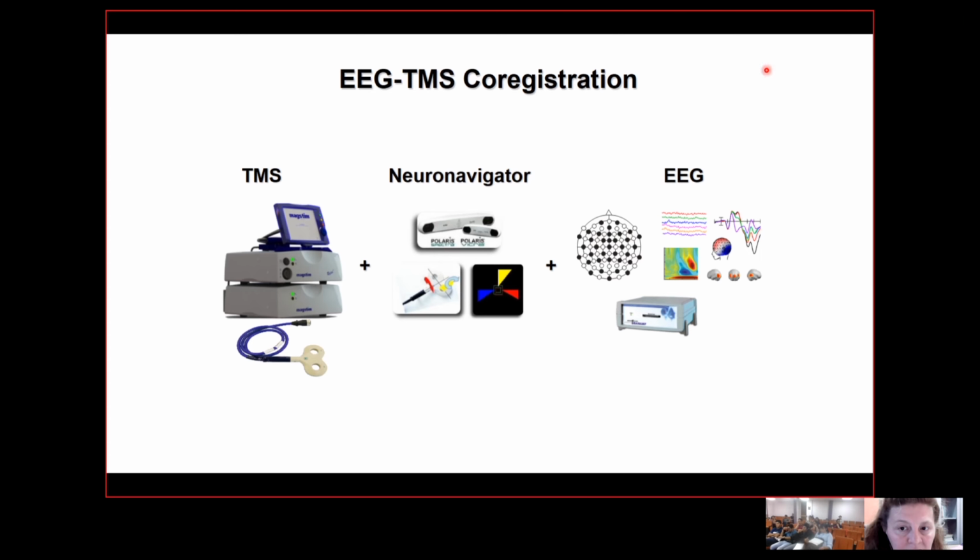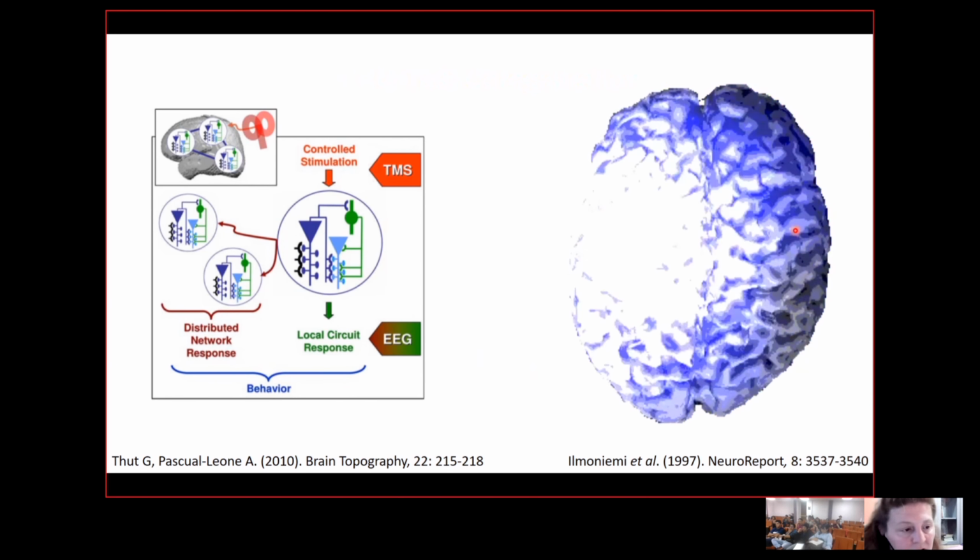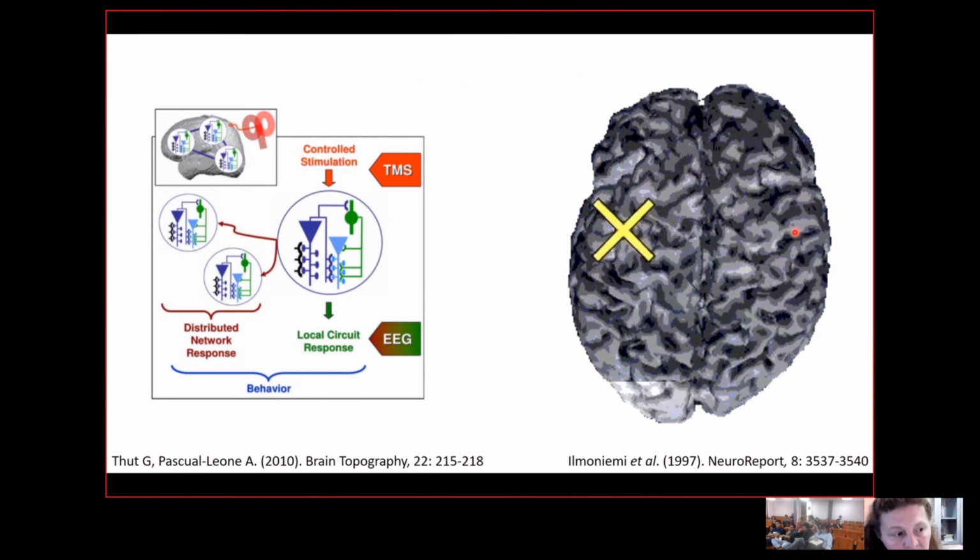And again, by adding the EEG, what I can see is that basically when I stimulate here, I only see by observing the behavior what is going on. Instead, if I add EEG, for instance, here I see that if I stimulate here, after a while, this activity will go to the other side. So what I can do by adding EEG is also to look at the circuits in your brain which are responsible for your behavior, which without EEG I cannot say.